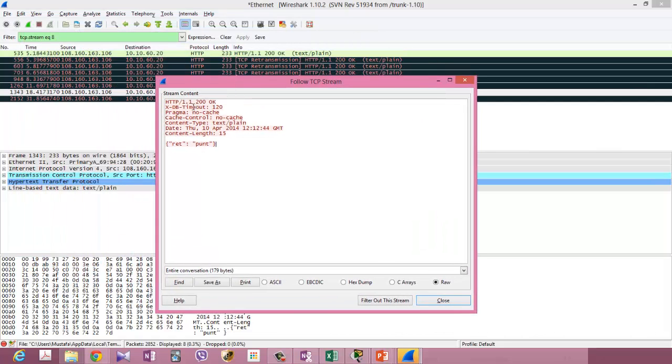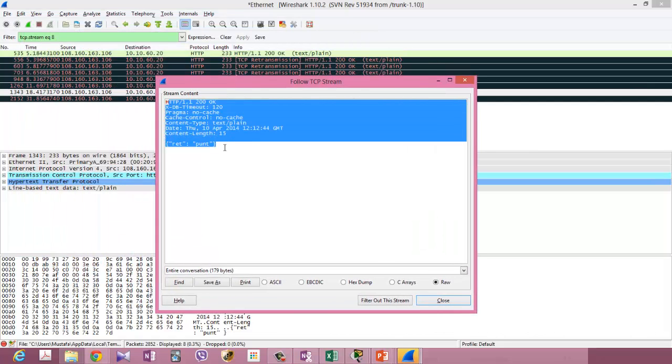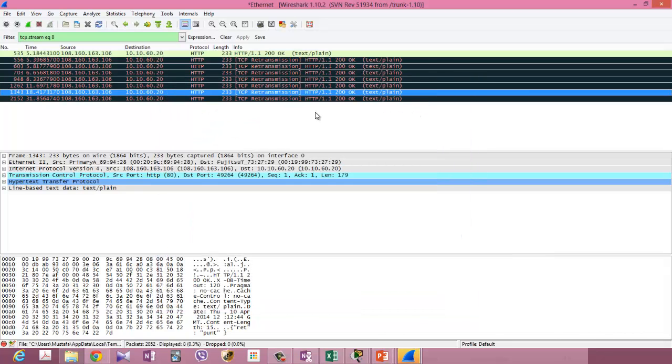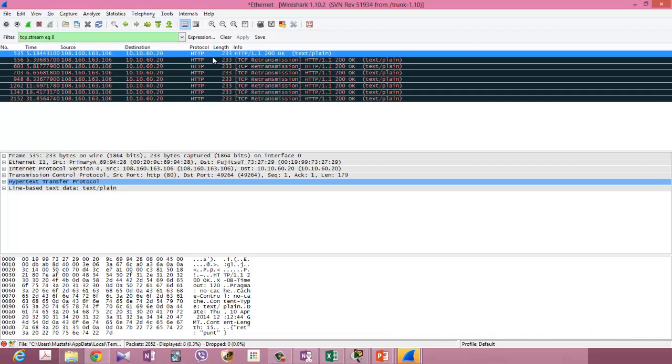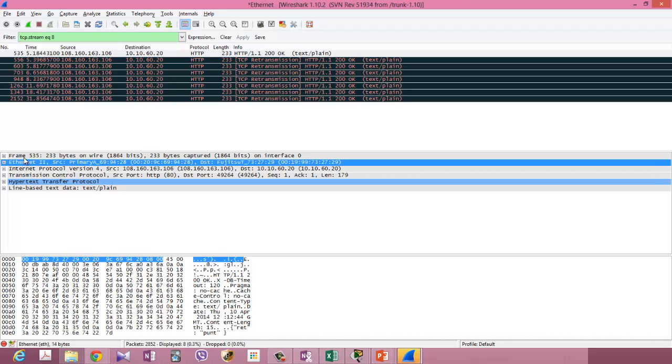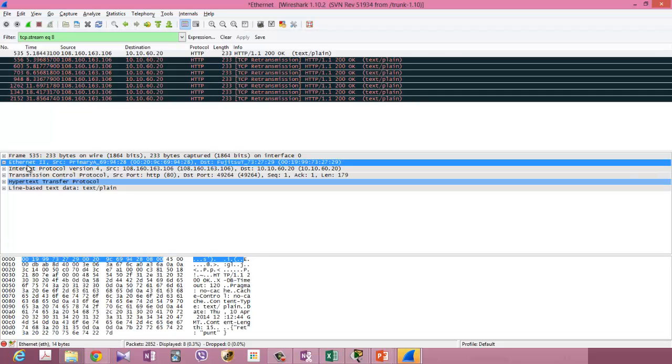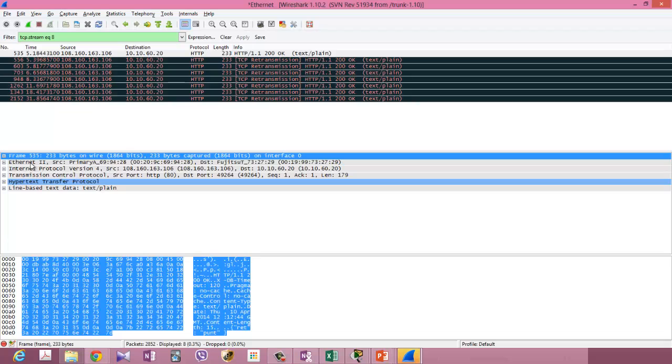This is the stream content. What is the content? This is something, I don't know what it is. Anyway, it is something with HTTP. Sorry, it's not showing me the TCP connection, just the stream of the HTTP. Anyway, HTTP is based on the IP protocol, so it's good. Here you can see the frame and Ethernet. These two fields belong to the data link layer, the lower layer.